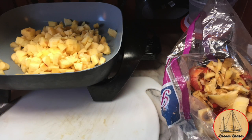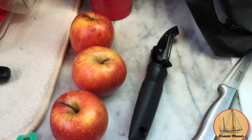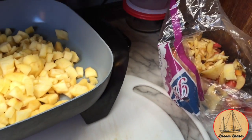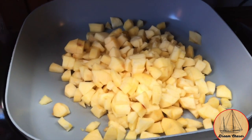We decided we'd go ahead and prepare some of the food for Thanksgiving. Making some applesauce. I had a bunch of apples that were likely not going to make it much longer, so I've been peeling them, cutting them into little cubes, and I'm going to heat them up in this little saucepan a little bit and get them soft.